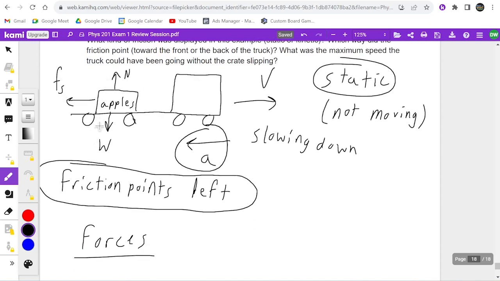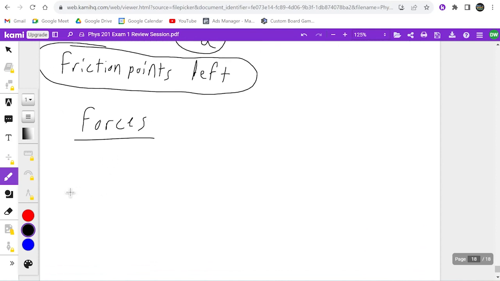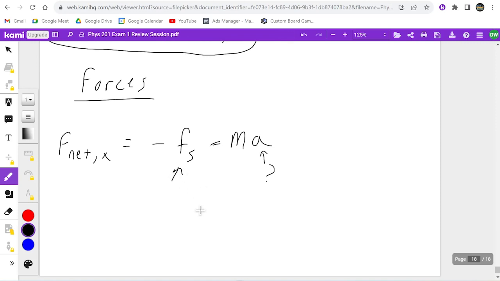I just drew the free body diagram already, so step 1's done. Step 1.5, there's no components. We're good. Skip that. Next, I have F net x equals the forces to the right, none of them, minus the forces to the left, Fs. And I set that equal to mass times acceleration. Now right now I got to solve for that acceleration. And the reason why is because the acceleration there is the same acceleration that shows up for kinematics. So we'll be good. So that means I need to find out what Fs is.